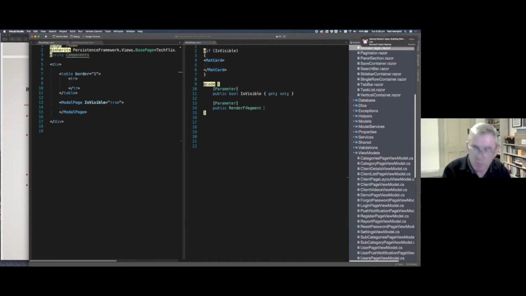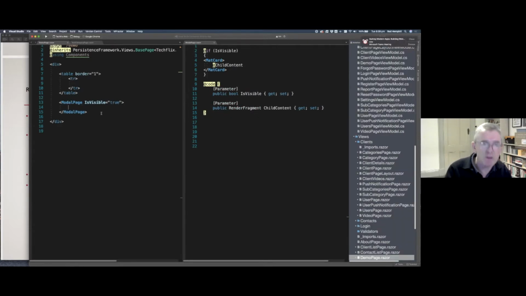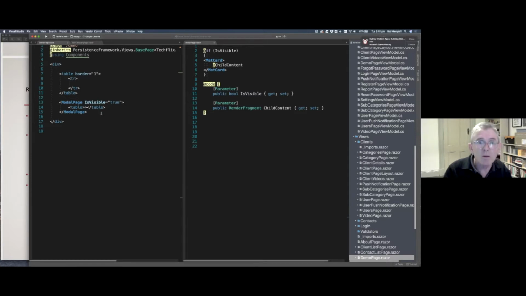RenderFragment ChildContent, and then what we can do is say @ChildContent. So what that means is that whatever tag we put in the middle here on our left hand side, so I'm going to put a table in there, that would actually put a table up on our modal page, in between a card.